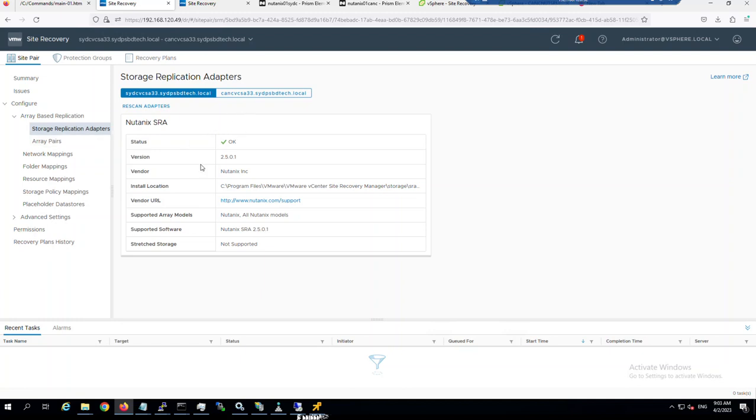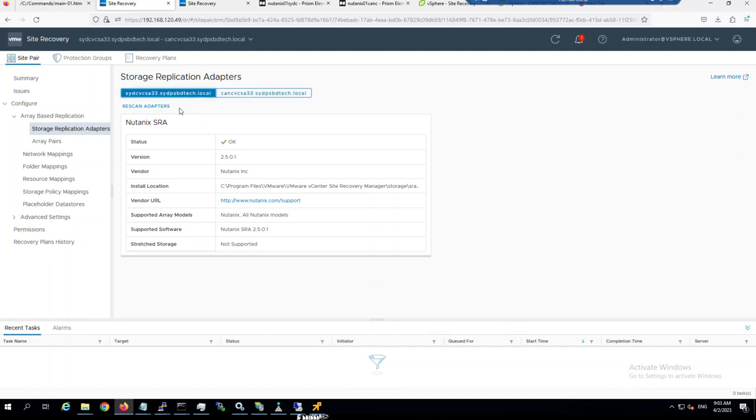So as you can see here, it says Nutanix SRA, its version, and where it's installed. By looking at this, you will know that it's a Windows install and its version number. Here you see the Sydney instance, and there the other. Now, one of the things you could or should do is a rescan adapter, right?